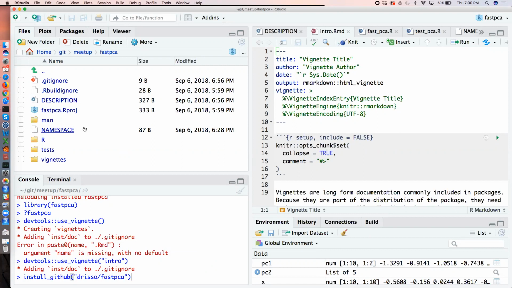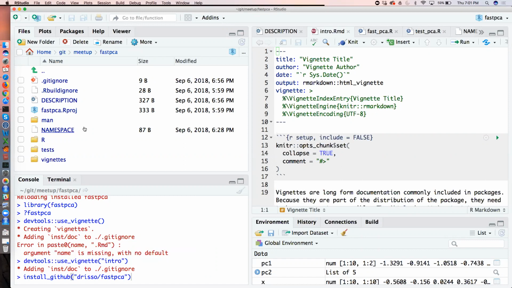And we add the documentation via Roxygen with this hash-and-quote syntax. Then once we have that, we can run the document function to create all the manual pages. And then we want to check that the package works and can be installed using the check function.